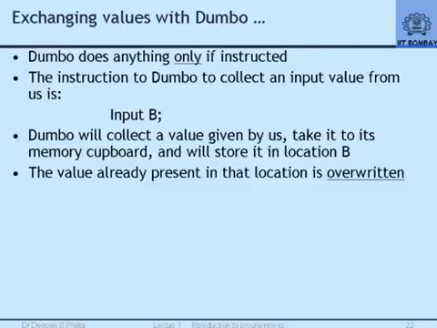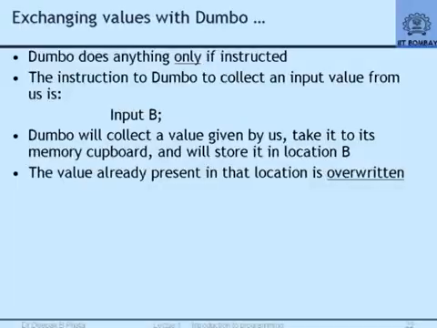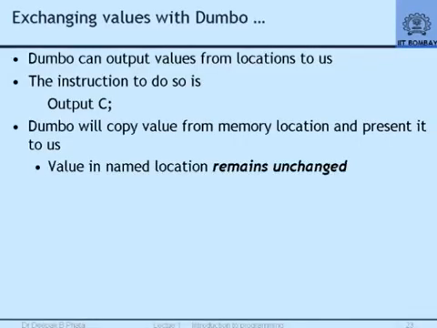That's it, right? So let us say that an instruction of the form input B will mean that Dumbo should get a value and put it in location B. Input X will mean put it in X. Input abracadabra means abracadabra is the name of a location in which some value is to be put. Similarly, whenever input happens and the instruction is executed, the new value which Dumbo gets in the cart will replace any old value earlier. We produce a similar definition for an output instruction.